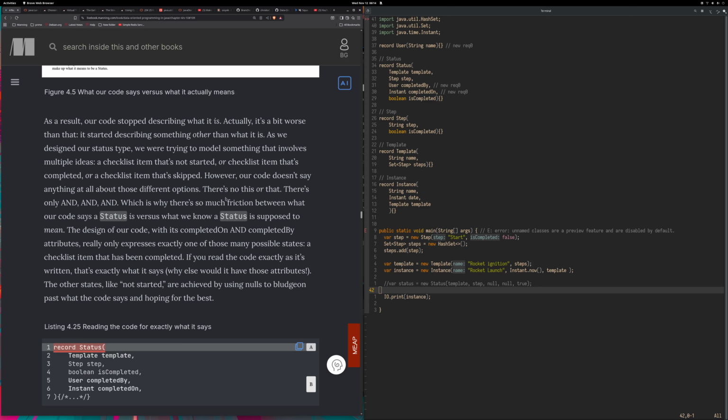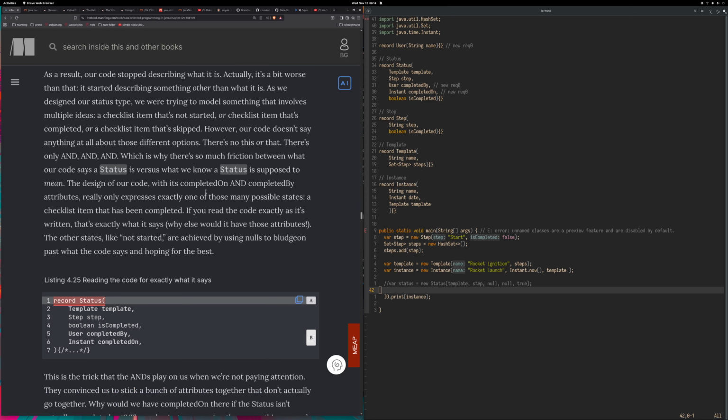However, our code doesn't say anything at all about these or those different options. There's no "this or that." There's only "and," which is why there's so much friction between what our code says a status is versus what we know a status is supposed to mean.